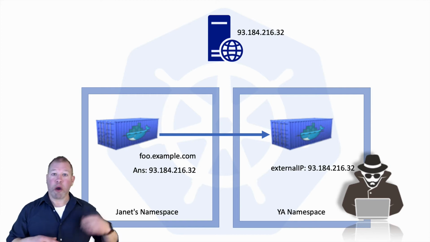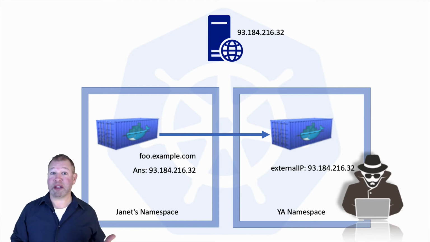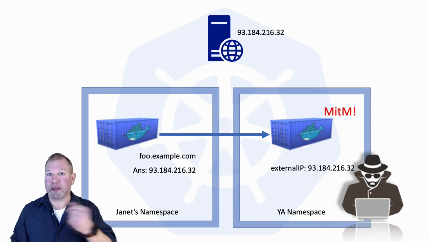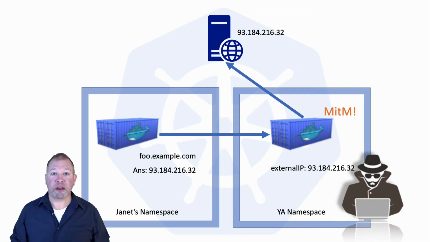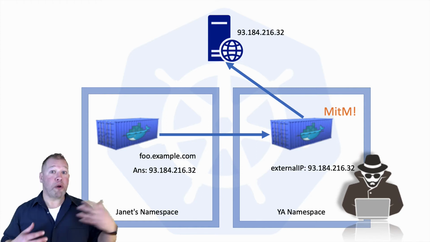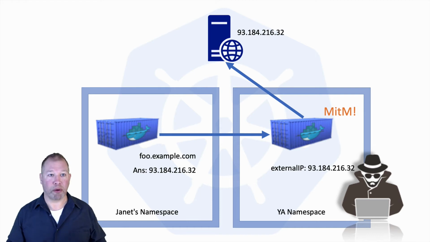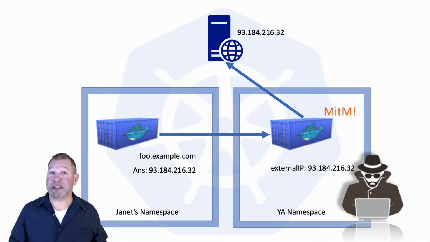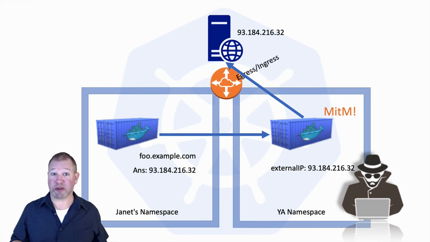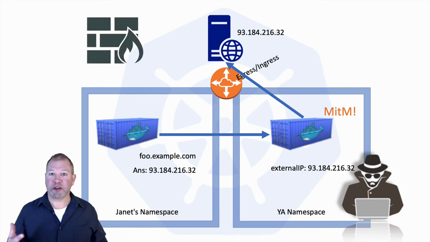So now traffic routes on through this newly created container and heads out to the internet as normal, but the traffic's intercepted in between. What makes this even more scary is the origin pod is none the wiser. This looks like normal traffic in both directions. Same can be said for the egress and ingress controls. This also looks like normal traffic going to the internet, and your edge perimeter firewalls are none the wiser.